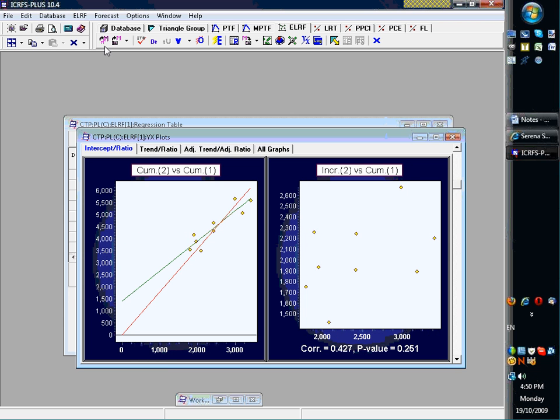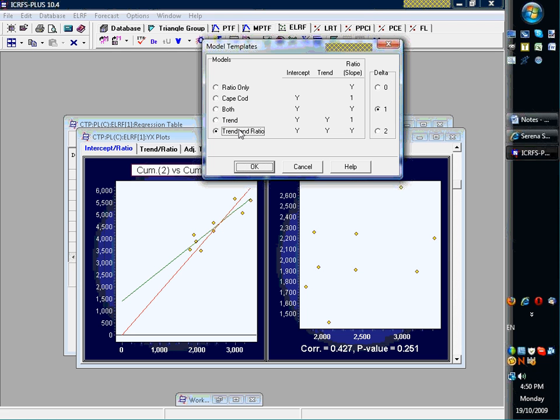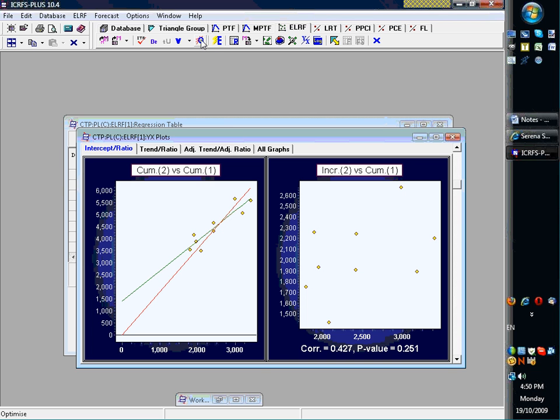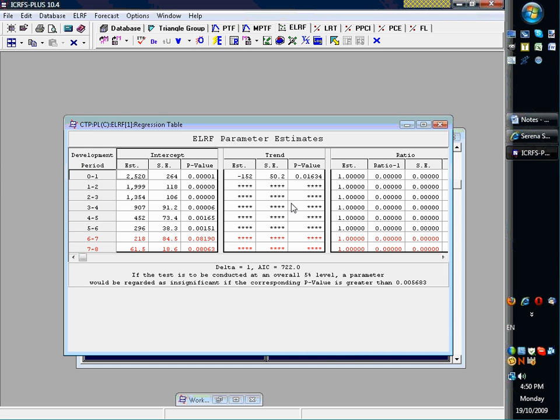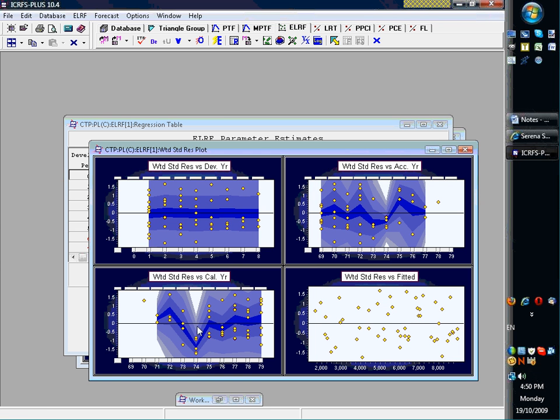If we put an intercept in, so let's go to model templates. Again, this M stands for model templates. Turned in ratio. So we're going to select everything, but then we're going to optimize it to get the most optimal model. We'll do that by clicking twice. If we look at the regression table, we can see that all our ratio minus 1s have gone to 0, so that intercept was the most useful parameter in the model, and we've also got a trend in that first development period. And then also if we look at the residuals, we can see that we're underfitting a bit, so our forecast is actually going to be too low.